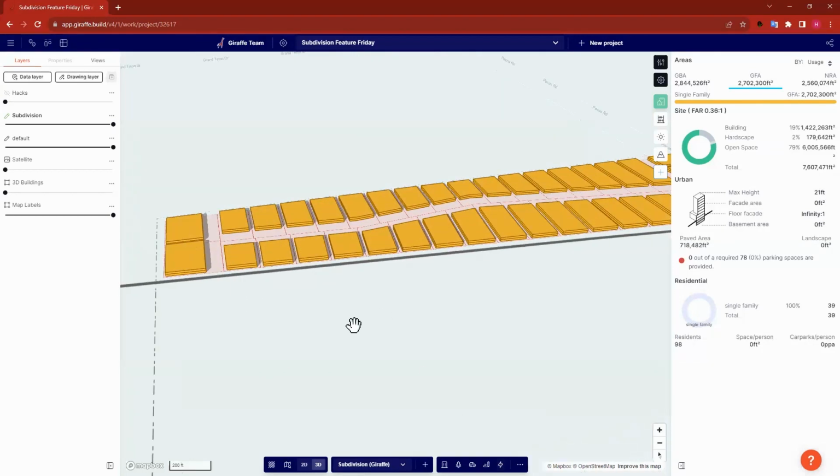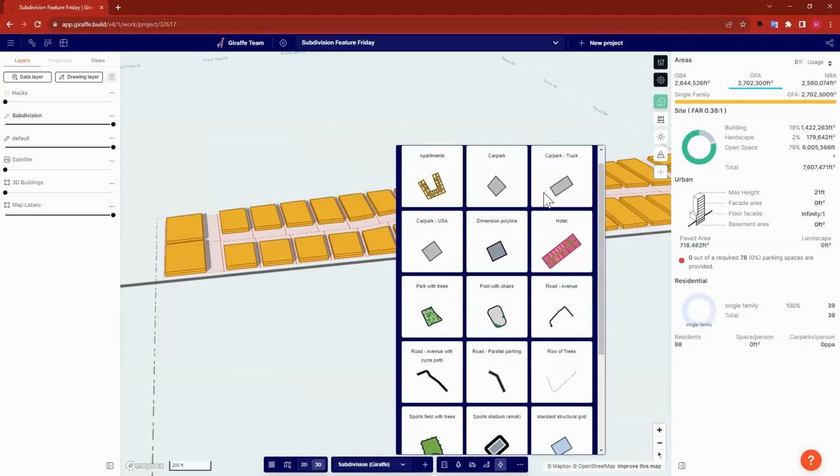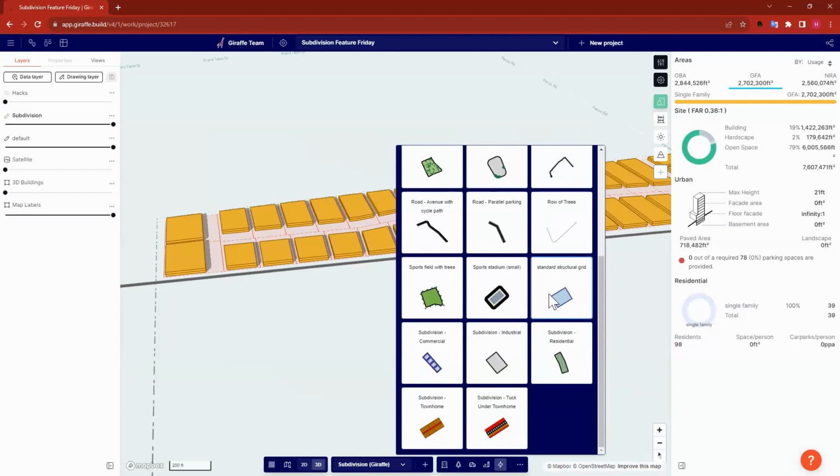Before I show you how to do it manually, I do want to point out that we have some pre-made subdivisions in our flow features in the drawing palette here at the bottom. So if I click on that and scroll to the bottom here, we've got a residential subdivision already designed. And then we also have two kinds of townhomes. We've got just your typical row style townhome with an alley down the middle. And we've also got some tuck under townhomes that include that garage.